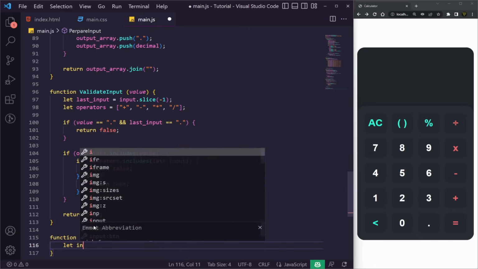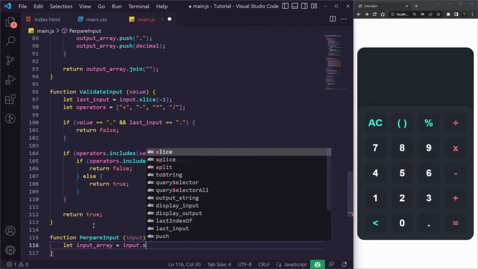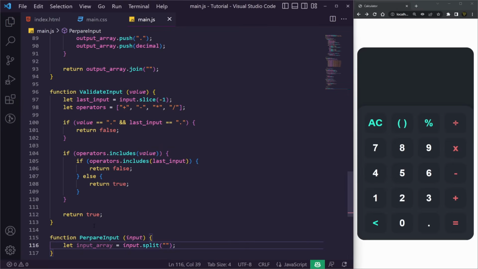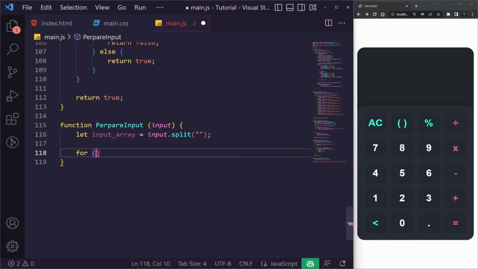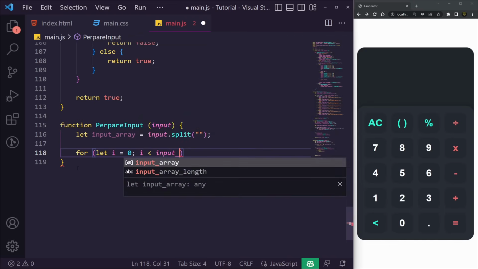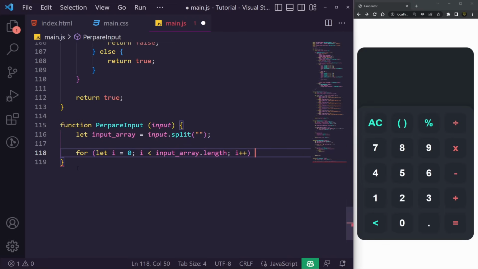So we're going to say input array is equal to input.split again. So we're going to split it into nothing. We're going to say for, let me just scroll down here and zoom in. For let i equal 0, i is less than input array.length, i plus plus.